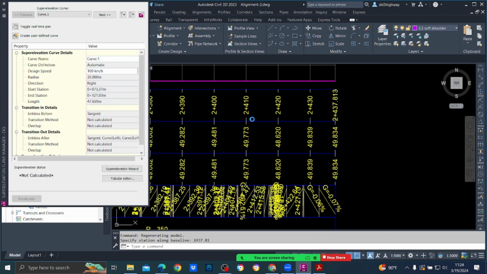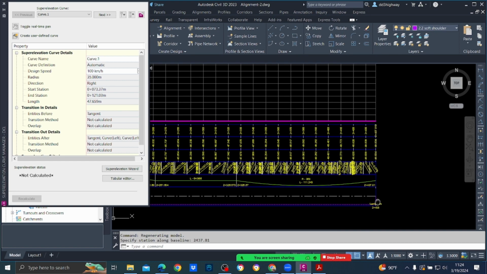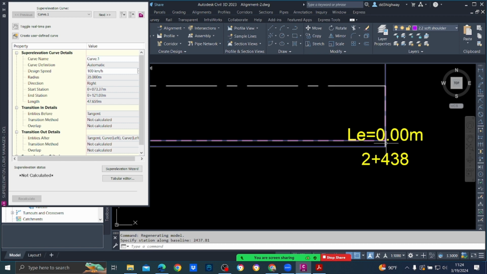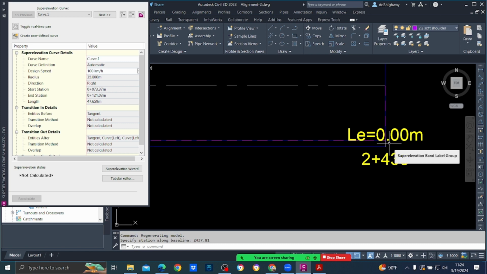Then you can tick this, and if you go back to your diagram you can see everything has come to minus 2.5.